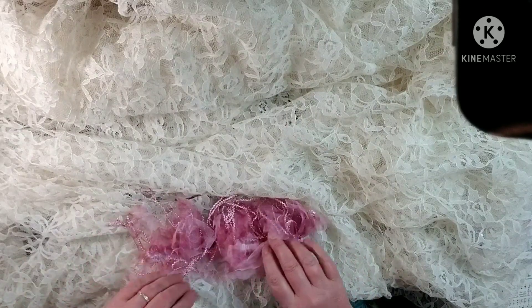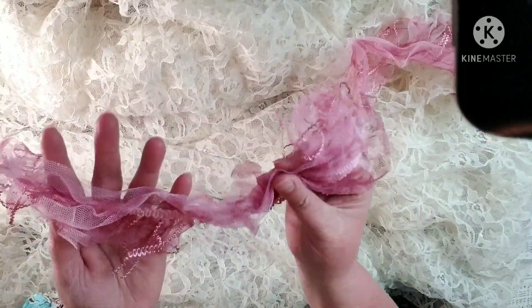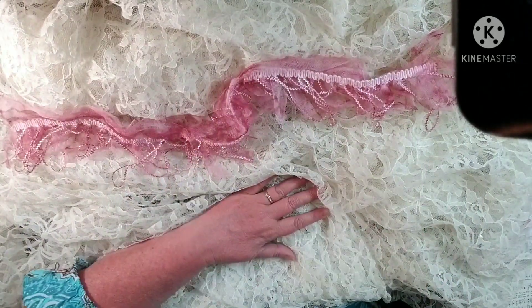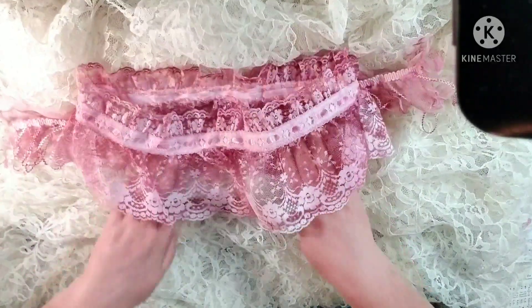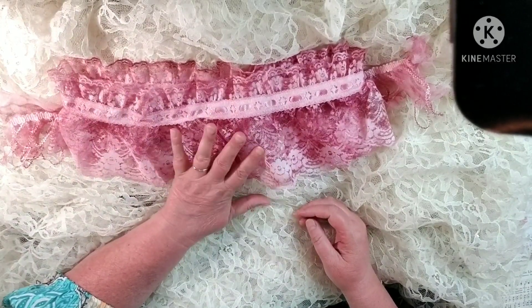I did want to go through and show you just some of the random stuff that I dyed, just to give you guys an idea of what colors I got. You either get a pretty mauve color or you get a purple - that's what I've been getting. Here's some trim that I dyed, and most of this was right in and right out - I didn't let it set and soak. Here's some big lace. I'm hoping the camera does the color justice. It almost comes across more like a fuchsia kind of pink on camera, but it is actually a very mauve color.